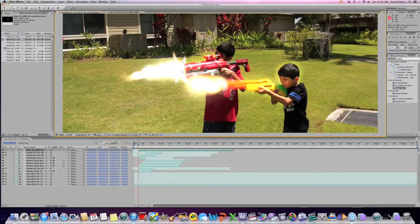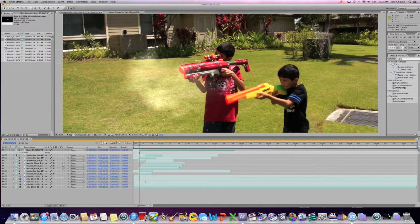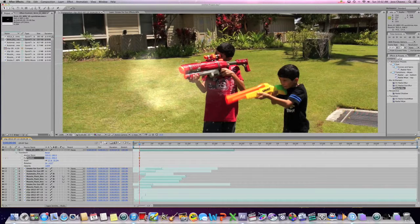Since it's supposed to come out of the barrel, the opposite end is supposed to come out the other way. What we're going to do is, after he fires, then we'll start it right here. Alright, right there. So it looks like it just came out. We're going to go here with this little arrow. We're going to transform. We're going to go position. We're going to go 2 frames.